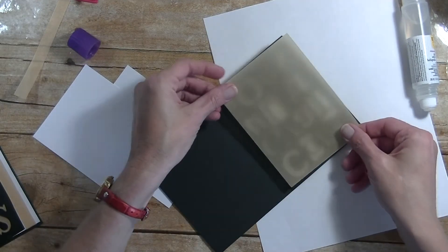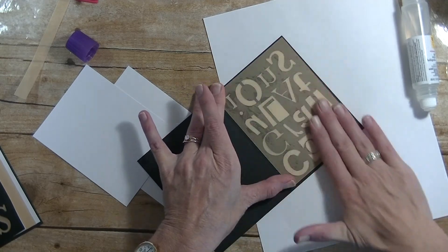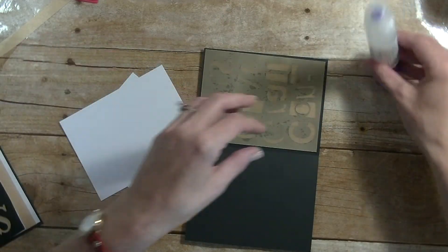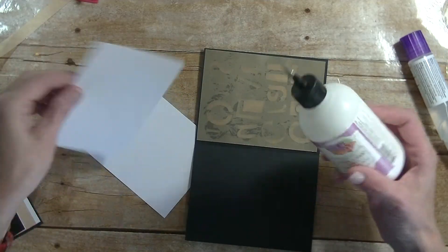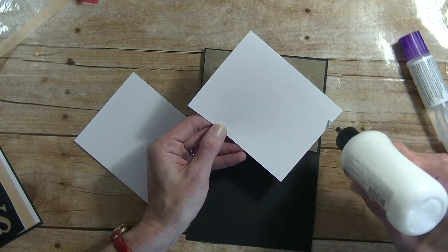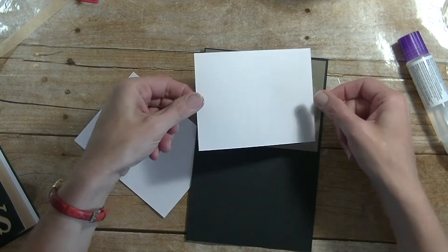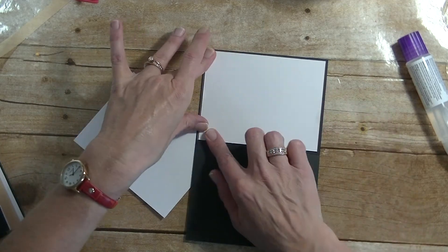I'm going to take that paper here — this is cut to be four by five and a quarter. Now to hide that yuckiness, we're going to go ahead and lift this up and move this out of the way. Now we're going to grab our art glitter glue — I get this from MaybeMadeIt.com — and this piece as well is four by five and a quarter. We're going to put glue all the way around the edge of it, then plop this on there, and that's going to hide that piece there — just like the card we did last week when we used the vellum. Kind of the same concept here.